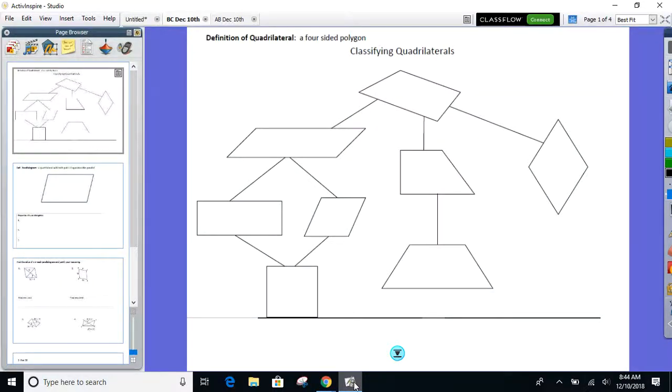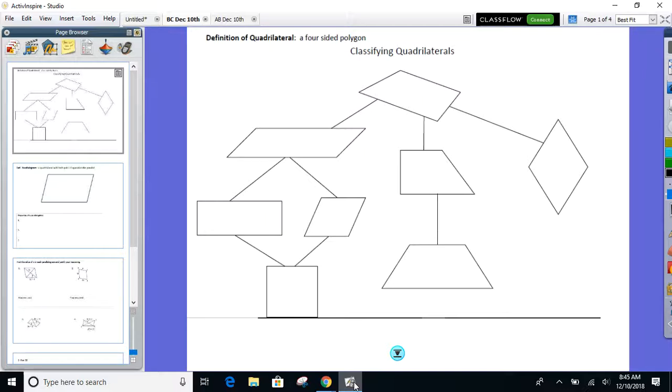Starting today, we're going to start looking specifically at the quadrilaterals. Before I go over each one individually, I want to introduce you to the entire family. These are the ones we're going to go over for this entire unit. As you know, it's pretty long. This is why. Look at all the figures we have to eventually talk about.